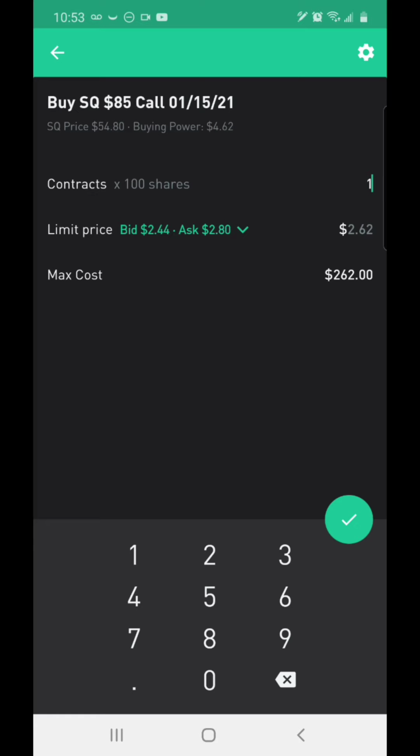If you aren't familiar with the bid and ask prices, the ask price, put it this way: if someone holds this option in the market, they're asking you to pay them $280 to purchase it so they can sell it to you. But other people out in the market, just like you right now, who want to purchase this option, you're bidding $2.45. You're offering to pay $244 to the seller. So the difference between the bid and the ask price is what we refer to as the spread.